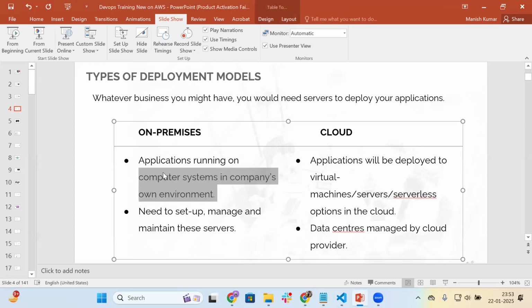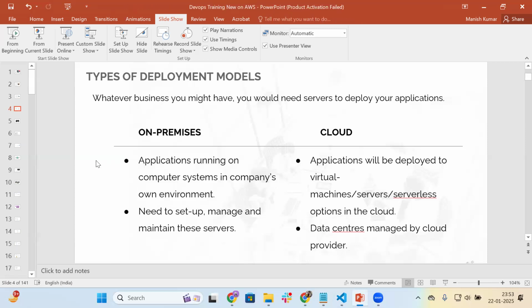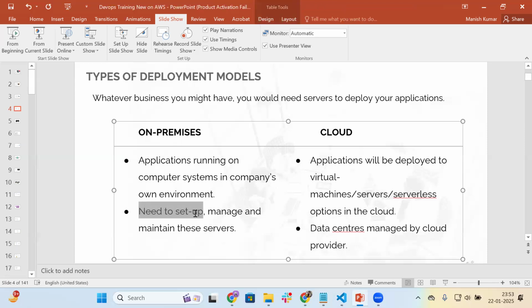So security will also be covered by the same organization, correct? Need to set up, manage, and maintain this server. So there will be dedicated teams to purchase, correct? To understand the requirement, to purchase the infrastructure which is required, to manage the setup which has been implemented, and to maintain as well. Like if any of the servers goes down or your power goes down, and due to that your servers go down, server gets stopped in between, correct? So to maintain all those things, there will be dedicated teams as well.